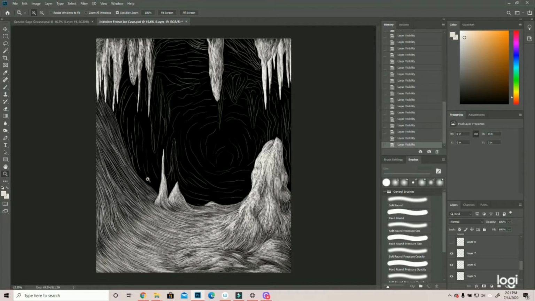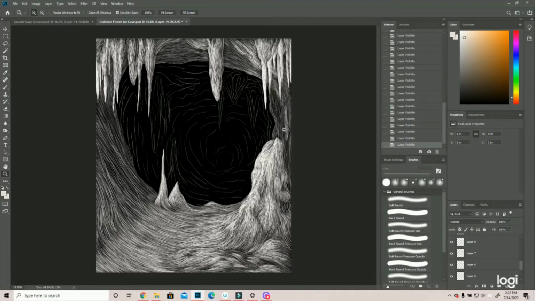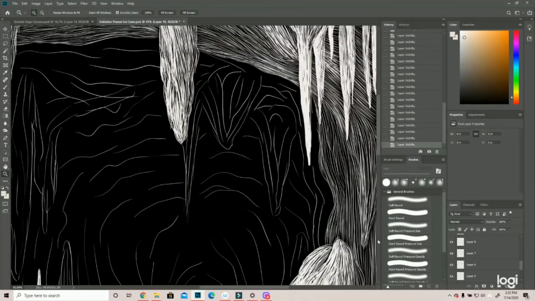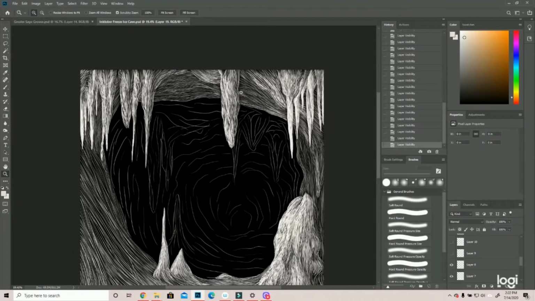And then, following the edges of the cave, as I go further back, I have to be careful on how I'm connecting all that together. And so here I would say is the last layer of what I would really consider foreground, even though some of that's going into shadow. So I was having a hard time, and in fact I missed this guy. He's in my next layer, this little stalactite mite thing. I was having a hard time sort of adding enough lines and being mindful of how I was separating this out and figuring out where my foreground, middle ground, and background were sort of kicking in.